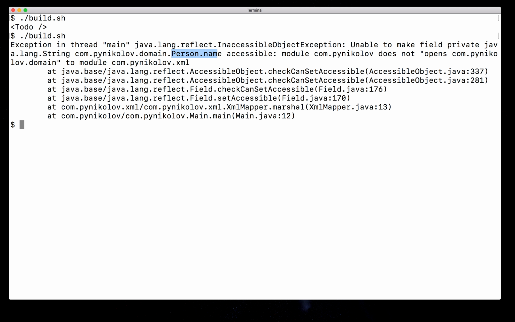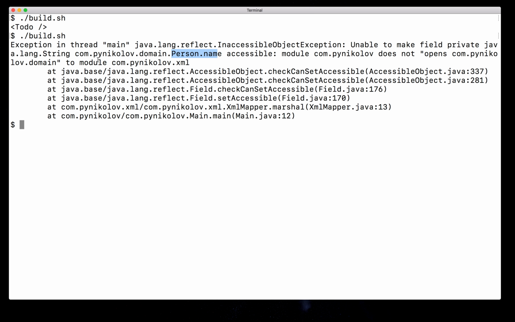So this is really a nice error message because it tells you exactly what went wrong, but what exactly does this opens mean? So by default in the module system, all your types are very strongly encapsulated, even from reflection. And in the previous presentation we saw a module we depend on trying to access its private types. But here we have kind of the opposite, where a module we're depending on is trying to access our types, in this case the person object.